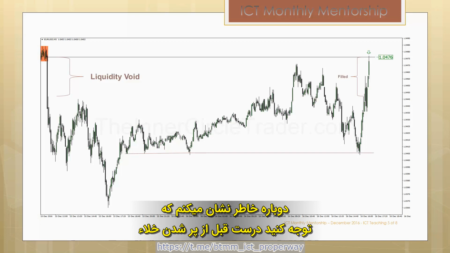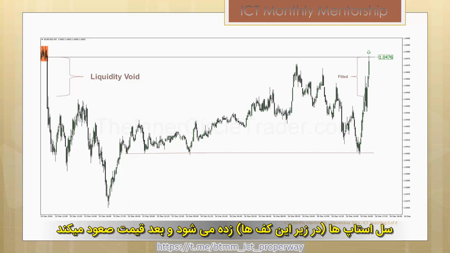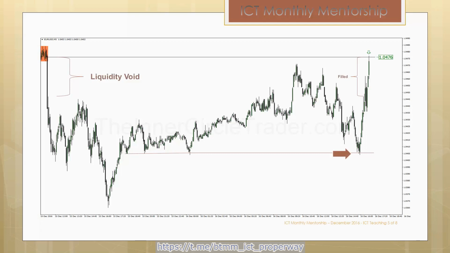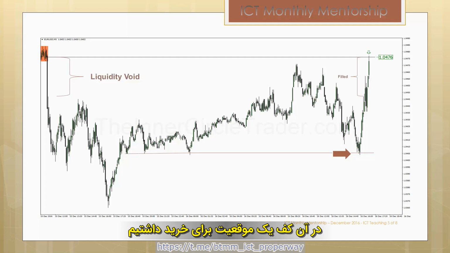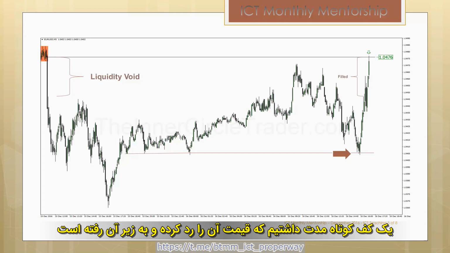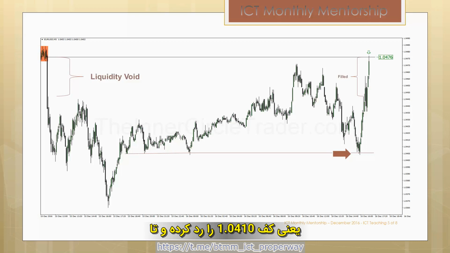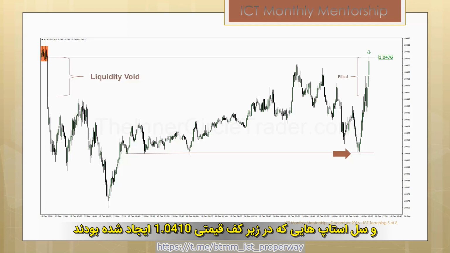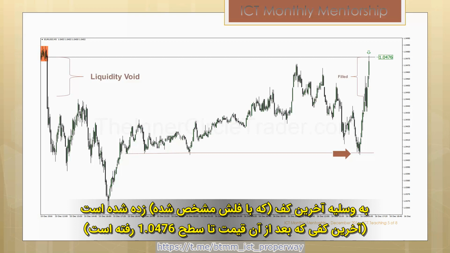Note again the stops that were ran below that low here, right before the void was closed. That low would be the buying opportunity. And also you can see right before that low that's being shown here with the arrow, there was a short-term low that price dropped down below to hit that same 104.10 to 104.05 level. The sell stops that would be below 104.10 on that initial short-term low, right above that bold arrow I'm denoting for the last low before it drives up into that 104.76 level.